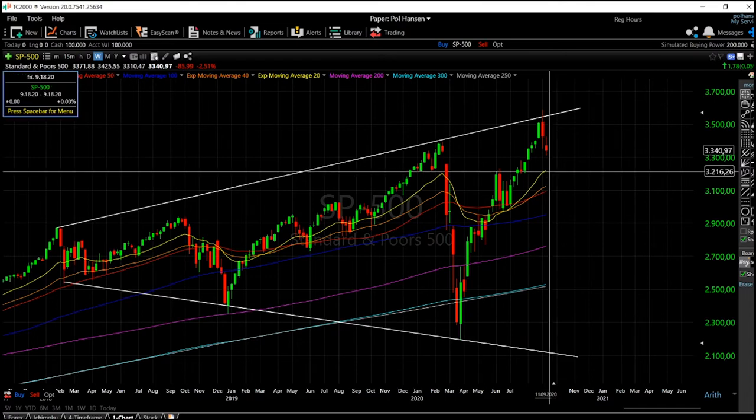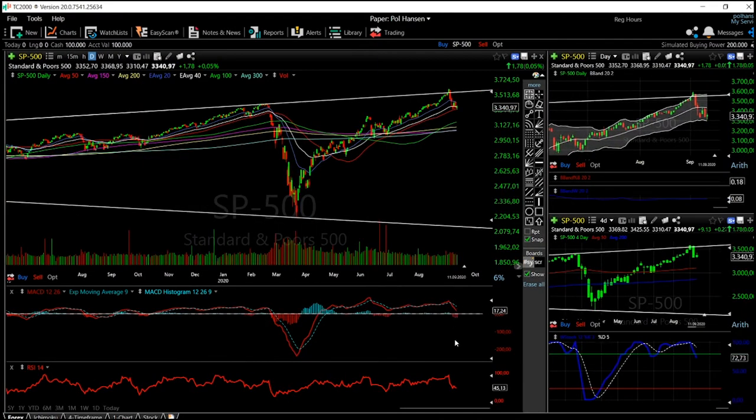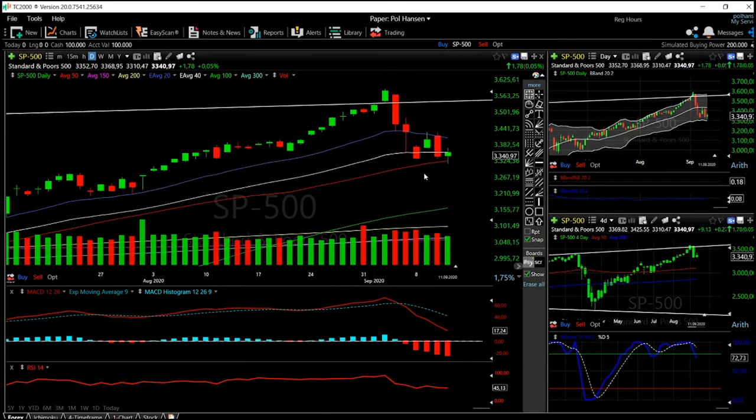This chart is the 20 moving average first. It is the 3,200 level. And I wouldn't be surprised if we go farther than that. At this point, just stay away from this market. The best thing to do is just wait until this market stabilizes, because this increase has made this market so unstable. And it's so unrealistic that we'll have a massive increase like this again, because this was just the Fed pumping liquidity into the market. So if we look at the technical indicators again, they are extremely bearish at this moment, indicating that we will probably break this 50 moving average and go significantly lower from here.